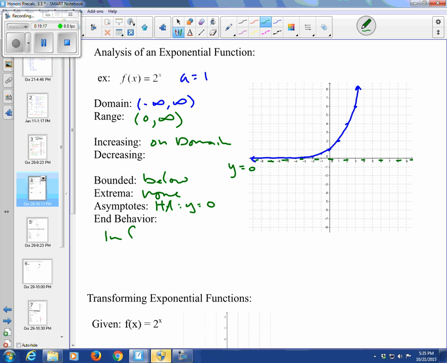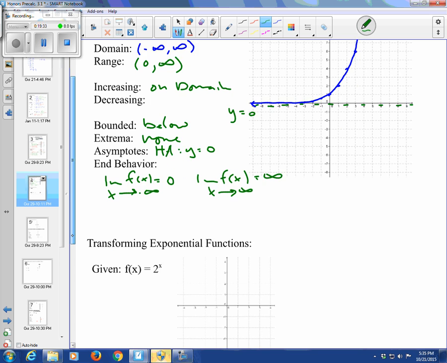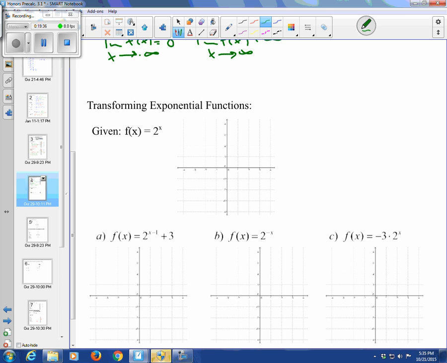Right here, the end behavior, if we write it with limits, we can say the limit of f of x as x goes out to -infinity is going to be 0, right, for our exponential growth function. And the limit of f of x as x goes out to +infinity is going to be +infinity for exponential growth. Right here, we've got some transformations to look at, so we can, of course, quickly plot our graph. There's our exponential growth function, right? 2 to the x. Right here, if we are thinking about transformations, we want to think about them in the same way that we thought about them before. So why don't you guys go through and try these transformations real quick.